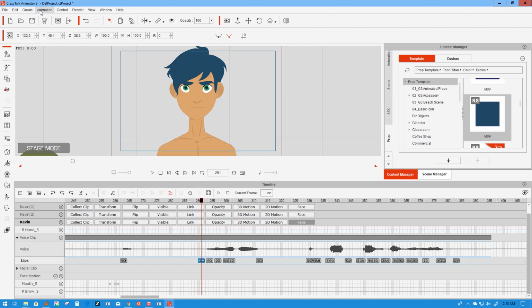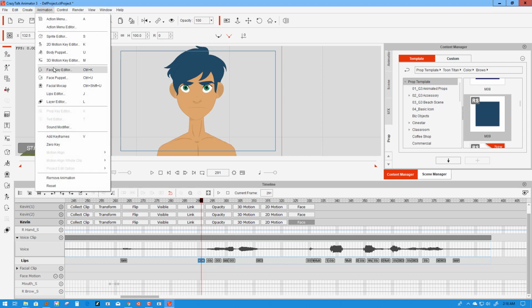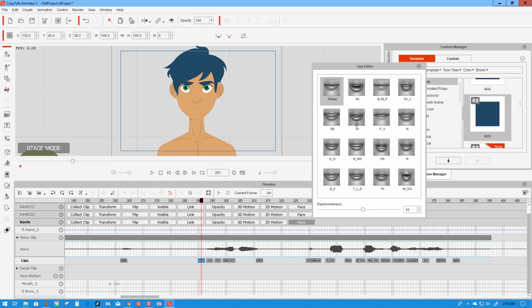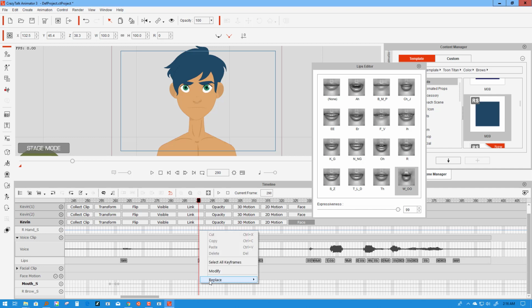Looks like I've run into a little bit of a bug here. Okay, there we go. We just have to release it so that it's no longer using these keyframes down here, and it goes back to using the original phonemes.